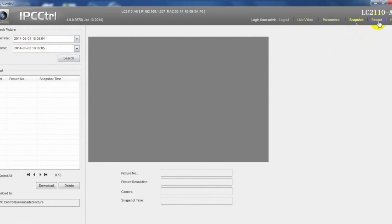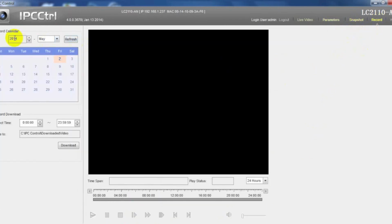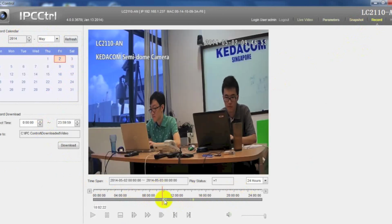When connecting camera to Kedacom NVR, snapshot can be captured and stored in TF card by enabling the alarm linkage in snapshot parameters. In Record tab, we can check the record by selecting specific period.